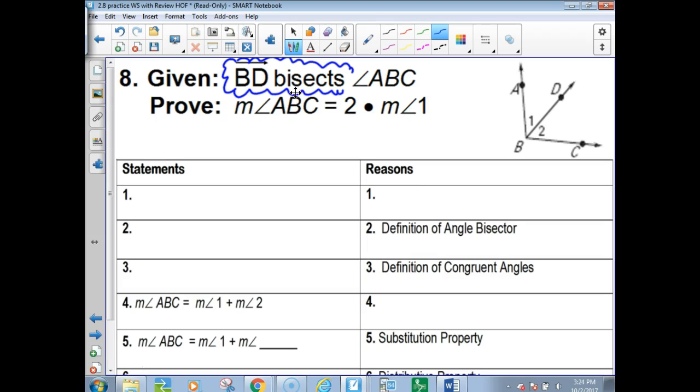Yeah, but let's make them equal, okay? So bisect means cutting it in half, all right? So that's cut in half. You have to know what that word means. Got to learn it. It's not going away.